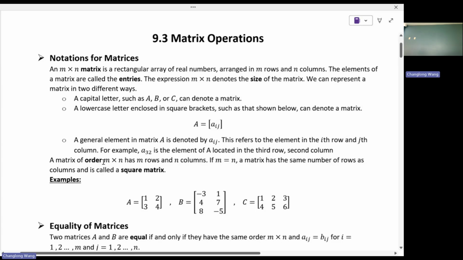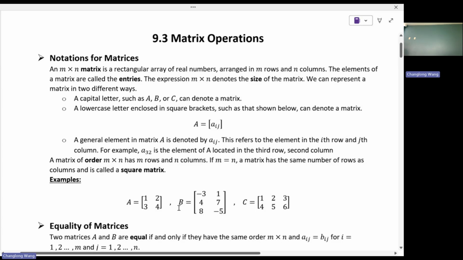But the order of the matrix does not tell you the total number of entries. Let's say there are 100 entries in it. No, you say the matrix is of order 2 by 2. What does 2 by 2 mean? The first 2 tells people there are 2 rows. The second 2 is the number of columns. So matrix A has an order of 2 by 2.